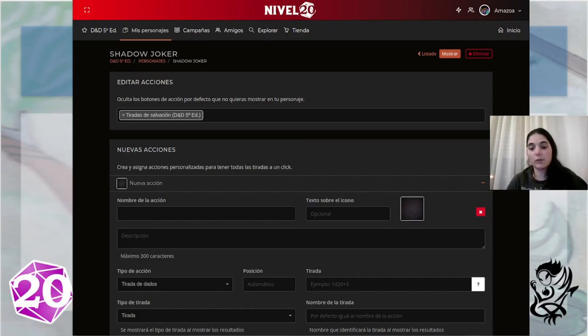For example, if we use Firebolt at higher levels, we just add here Firebolt and add, I don't know, 3d8, or we can also use some code to make it automatic.